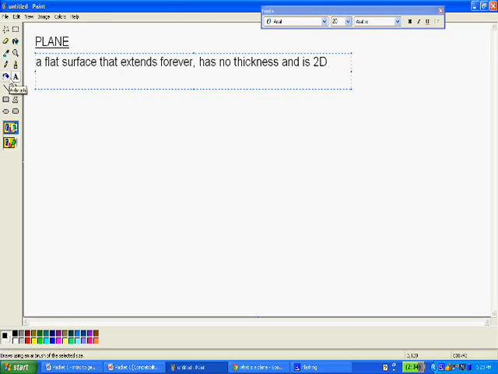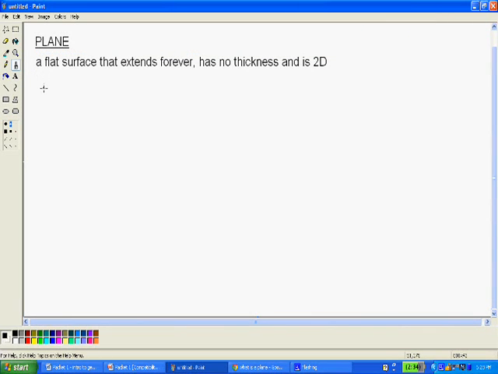So I'm going to draw a couple examples of planes as well. For example, a plane could look like this. Or, if a plane's kind of going in a different direction, you could draw it like this. And then let's just get rid of this part right here. Okay, cool. And the way that we name planes is we use letters. And just like we name dots, we're going to use points to name the planes.